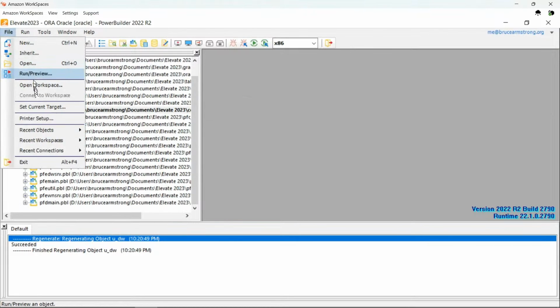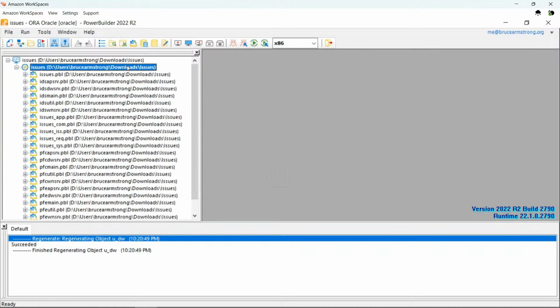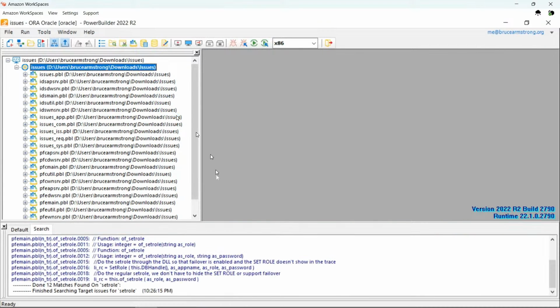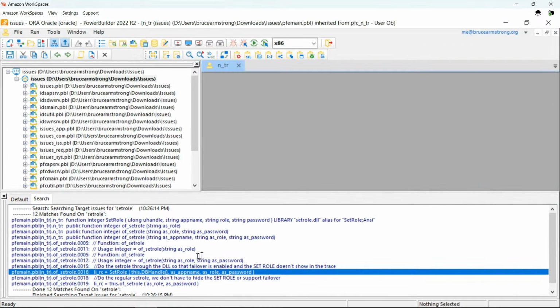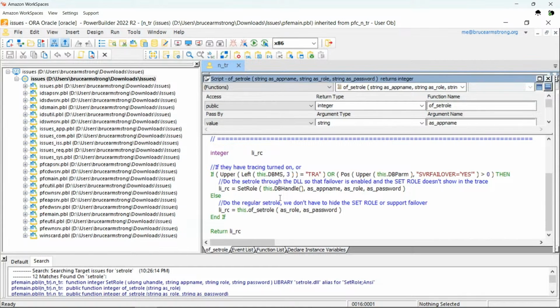There's a few other things I want to look at here. Let me go back to the library that we were actually migrating, and I'm going to search for a particular function. And what this is used for, there's a bit of a long-winded explanation here. It's a client-server application, and what that means is that the user is actually logging in with a database account. And we're using Oracle, and what we do to protect the database from the user logging in through some other tool and being able to access the tables and modify data outside of our business rules is we use a role. And the role has the privileges.